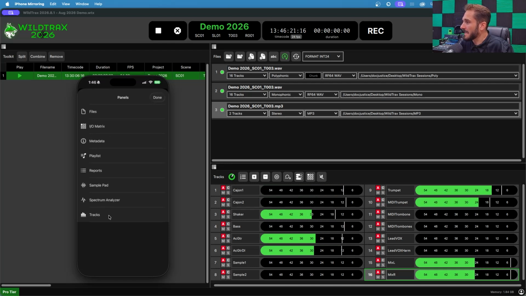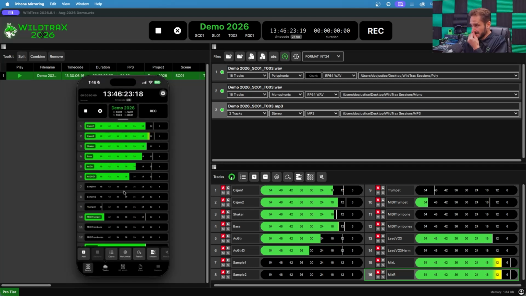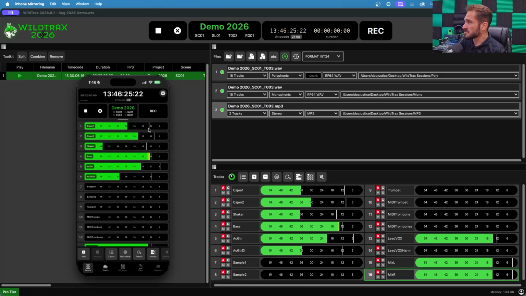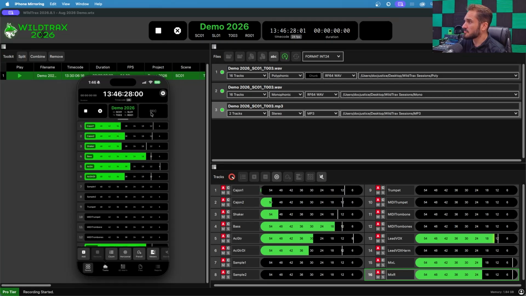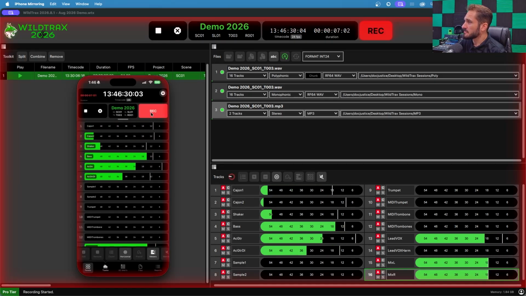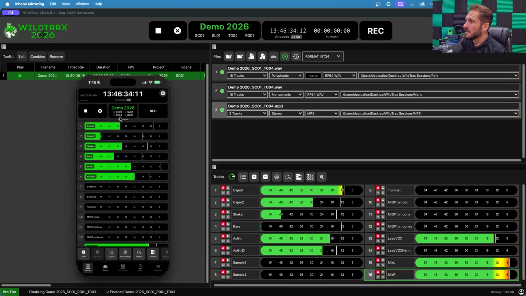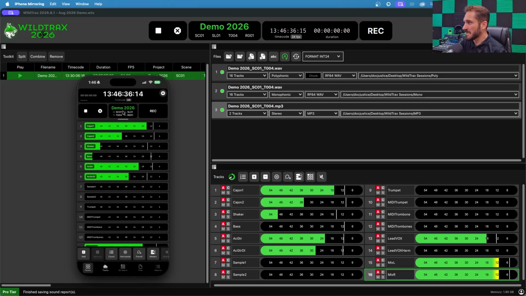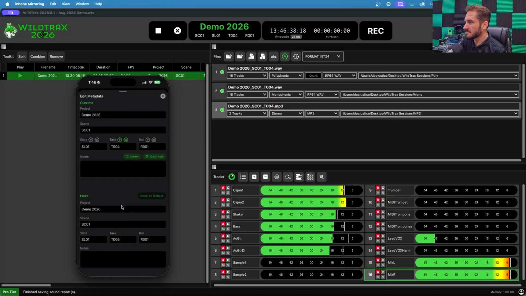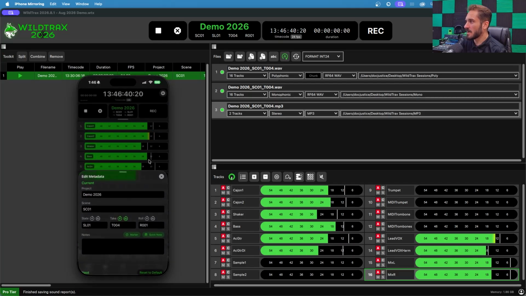So looking at my tracks, I can also set WildTrax into record. I can stop the roll from here as well. And I can change the metadata just as we could in WildTrax.